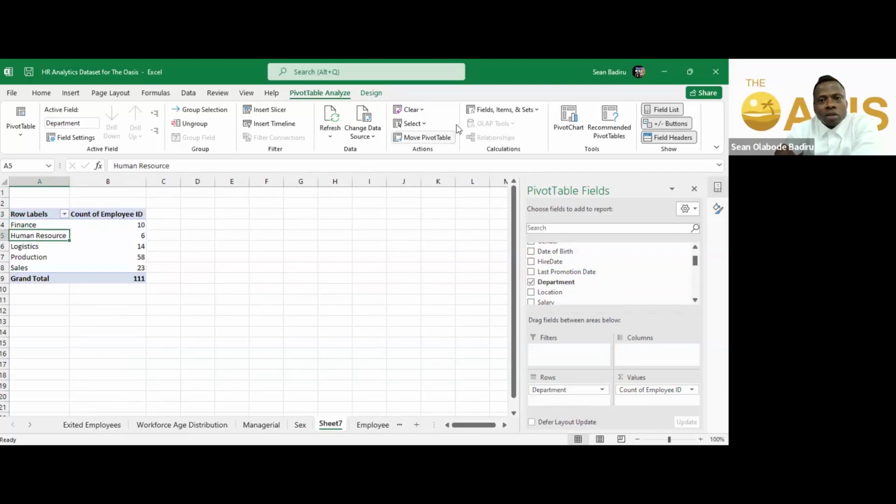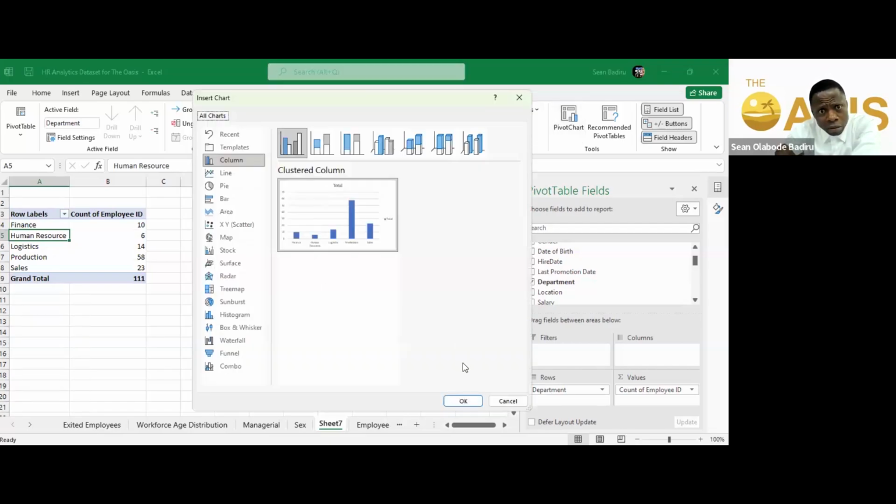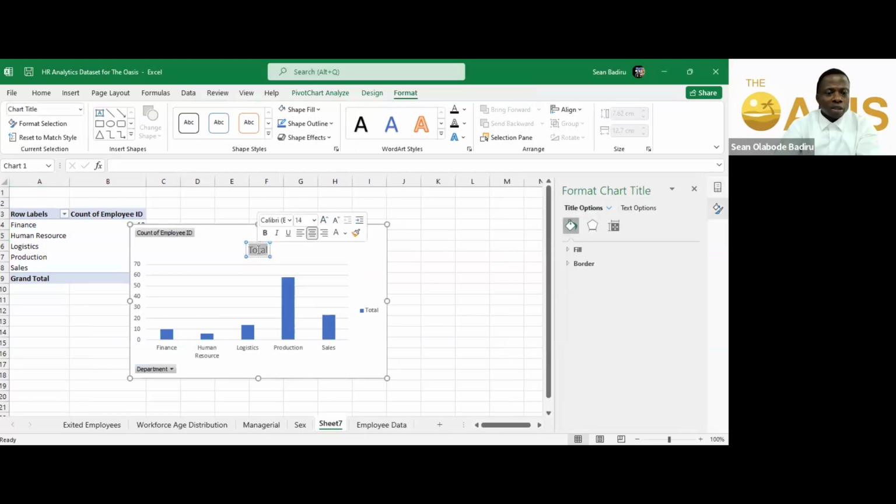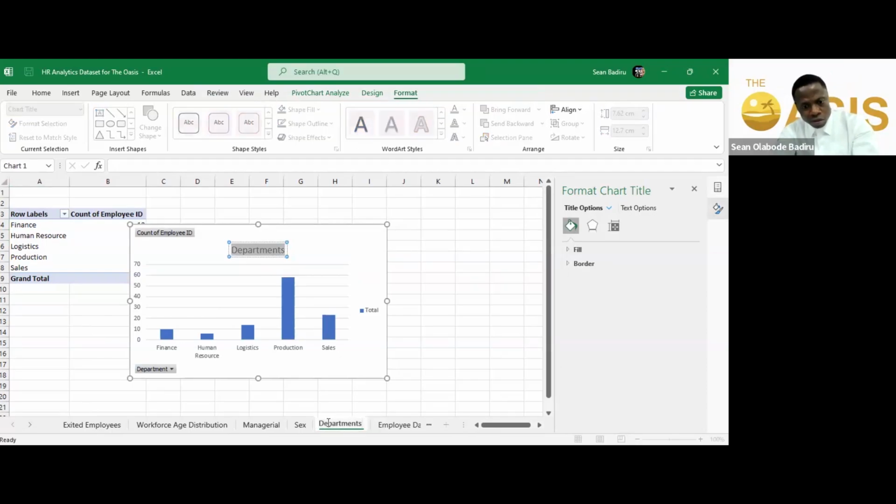What chart do we use for this now? So let's go and create chart. Okay, maybe we leave it at column chart. So let's create column chart with this. These are departments, Abby. Departments. Is it plural? Should it have plural? I don't know. Okay, let's pluralize it. So departments. Let's hide the legend.